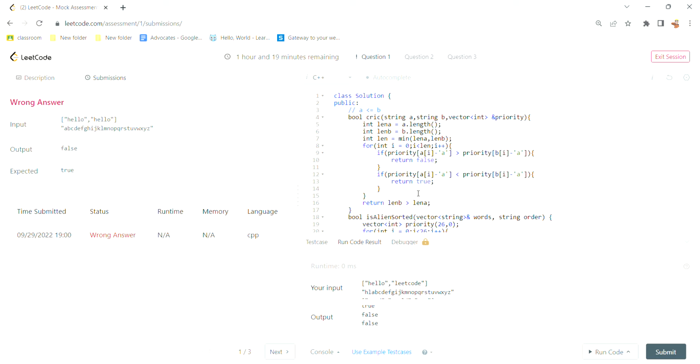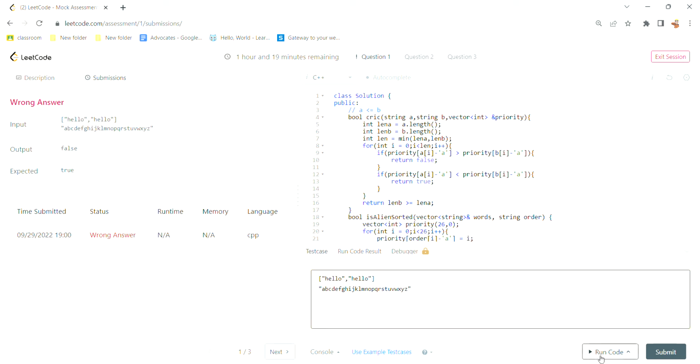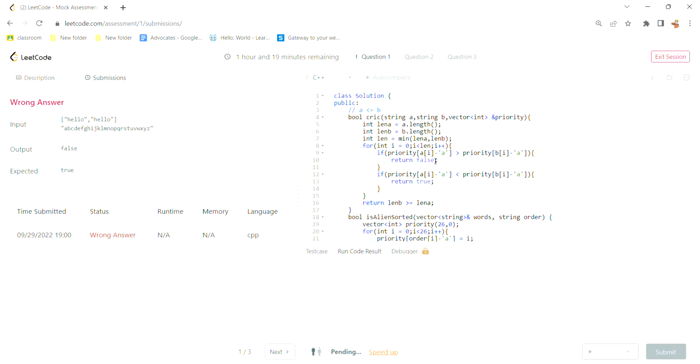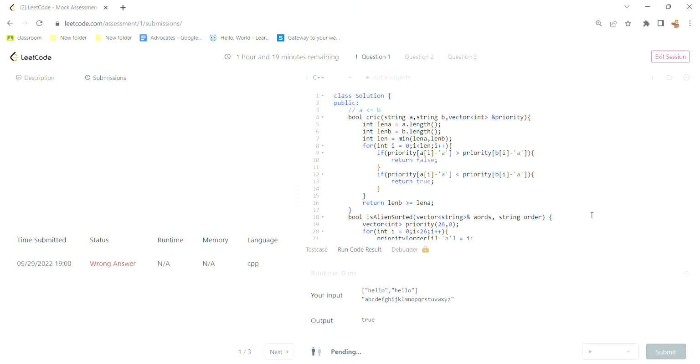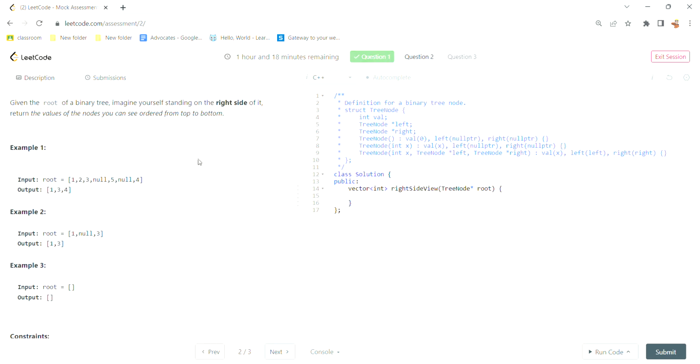We expected true. So the equal to case should also be considered. So I think that's the mistake we made. Let's try it out. Okay, I think that's the mistake we made. Let's see if it happens again. Okay, fine. Yay. Good, good, good.